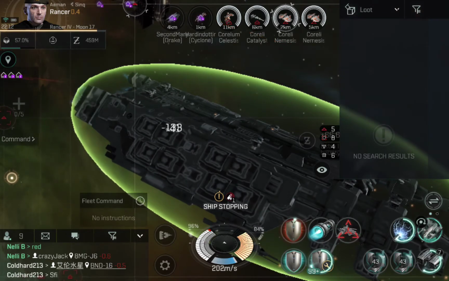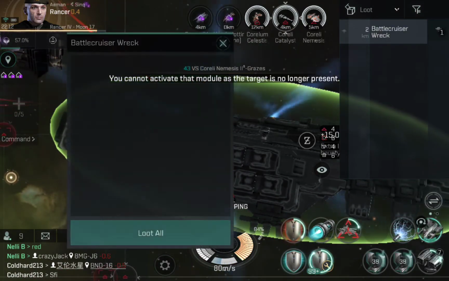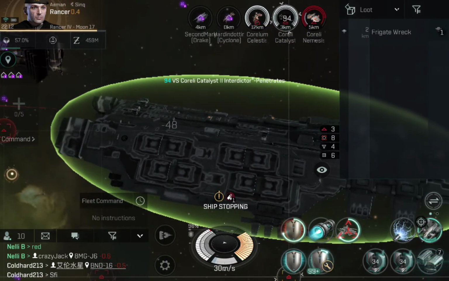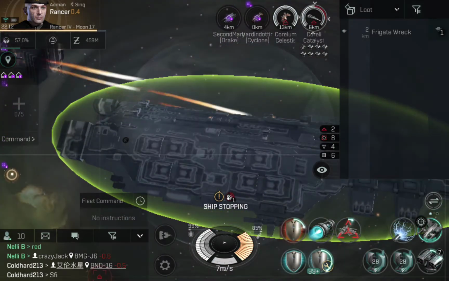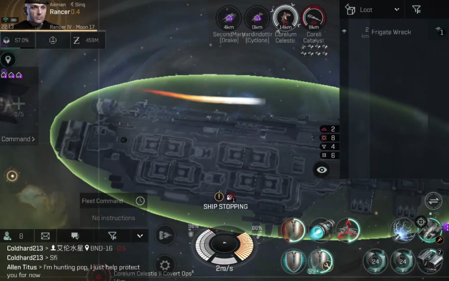Okay, so it's fairly straightforward now. As I said, you just have to be careful on the third wave because you do have multiple battleships normally. And let's approach that Celestis. I don't know why I missed that one for some reason. It's actually out of range for a couple of my pilots.